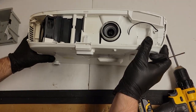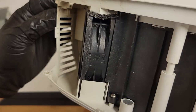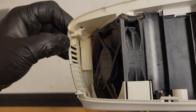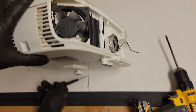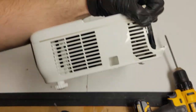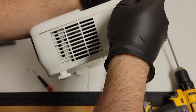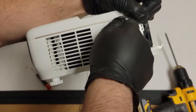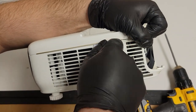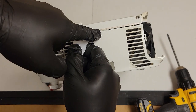Then we're going to finish removing the top. Same idea, there's like clips kind of like that. So I'm just going to actually, let me get my spudger fellow and just work my way down. You can see that was one clip I got right here.